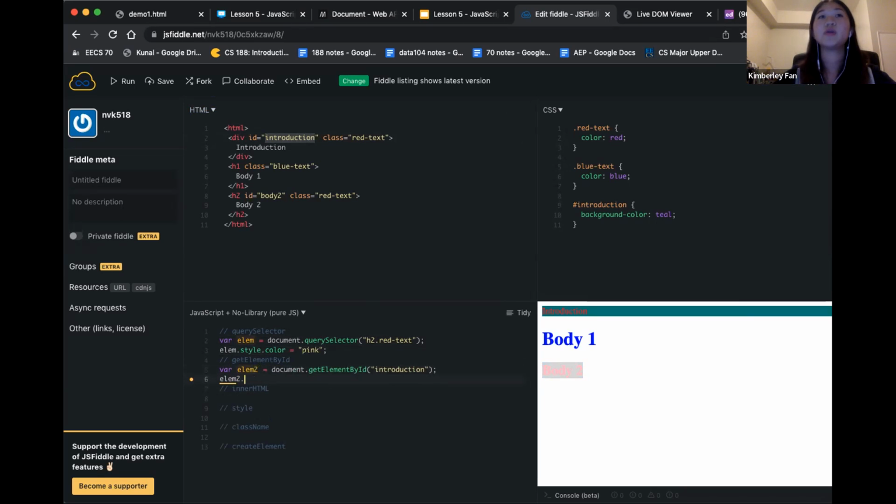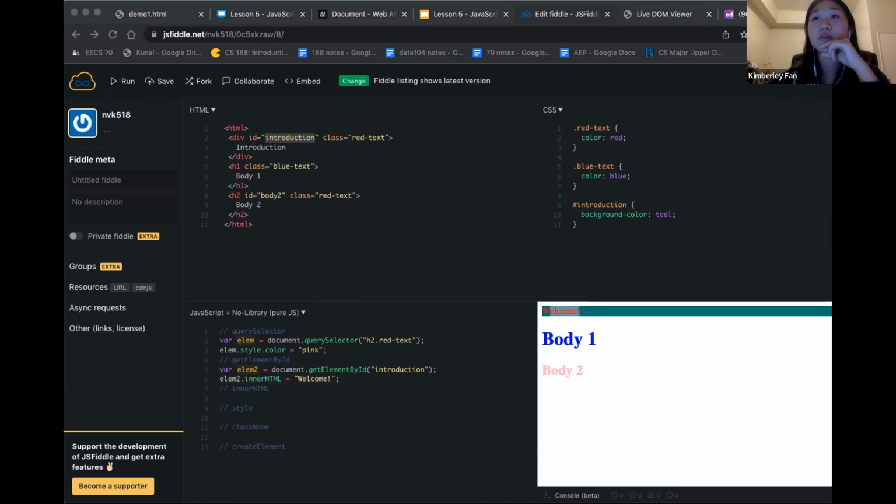So element 2, let's change the text of it. As I mentioned before, there's innerHTML. innerText will also work just fine. And we can change that to welcome. Let's run that now. It was really ugly, so you can barely tell, but introduction changed to welcome now.